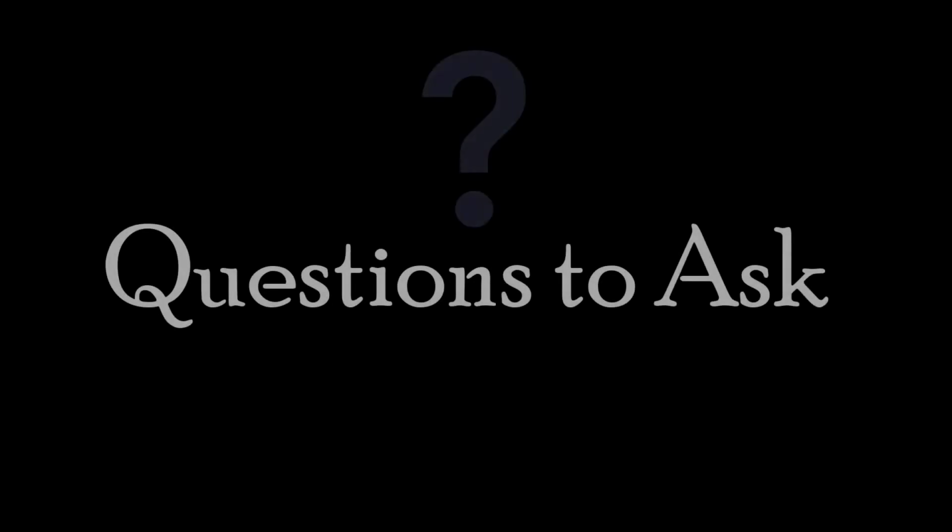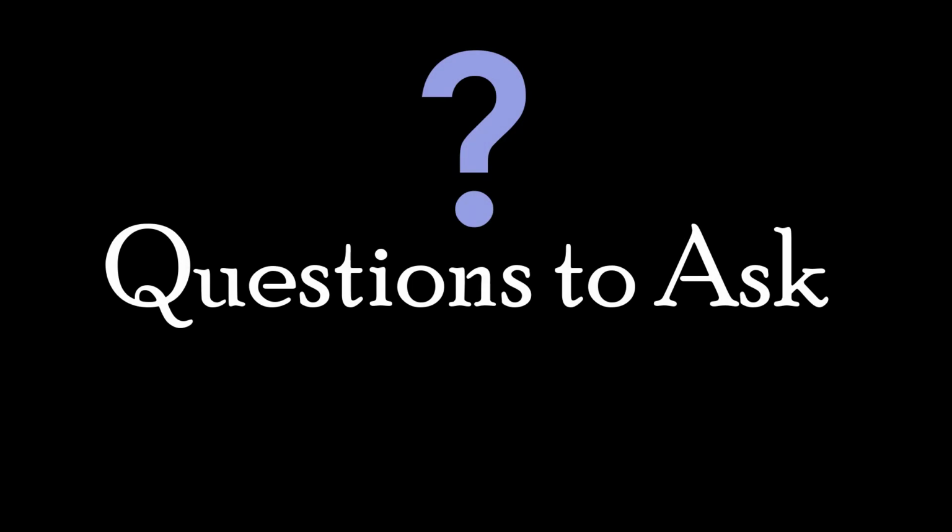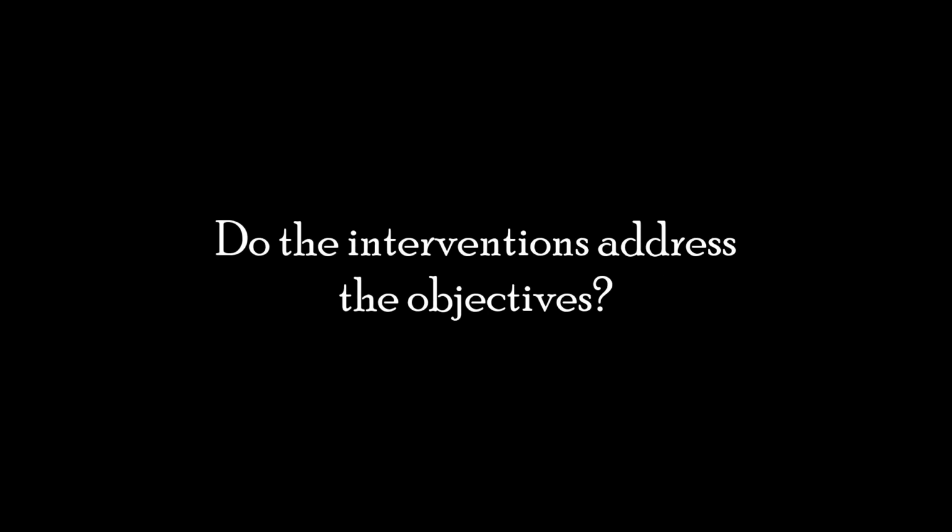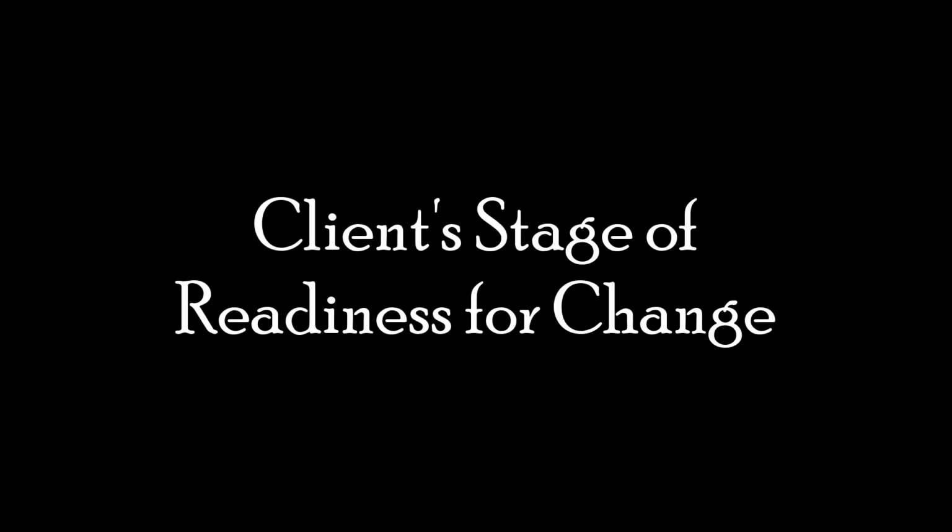Here are some questions to ask when thinking about the interventions you will design to meet the objective. What will I do as a counselor to assist the client? Under what circumstances will I be helping the client? And do the interventions address the objectives? Are the interventions specific? Lastly, always consider the client's stage of readiness to change when considering applying an intervention to an objective.